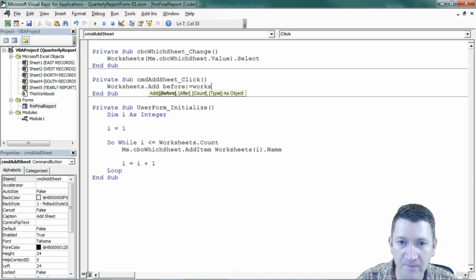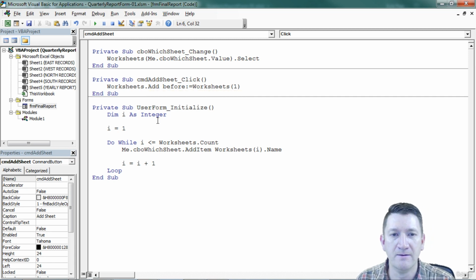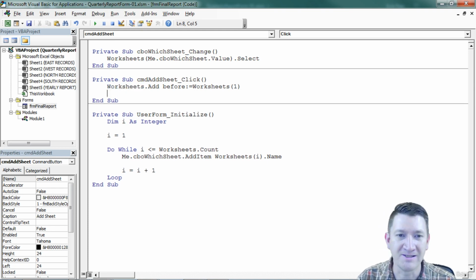And I want to add it before worksheets 1. So worksheets object dot add the new worksheet before worksheets 1, the first worksheet in the workbook. Done. So that adds it to the beginning of the workbook.